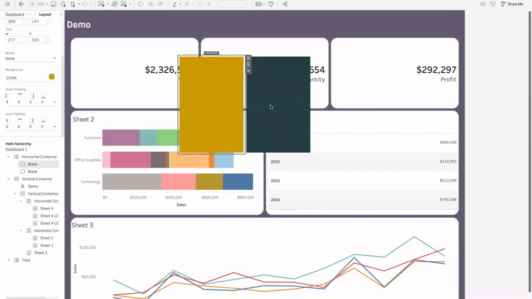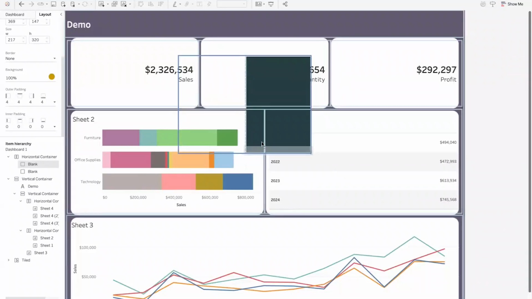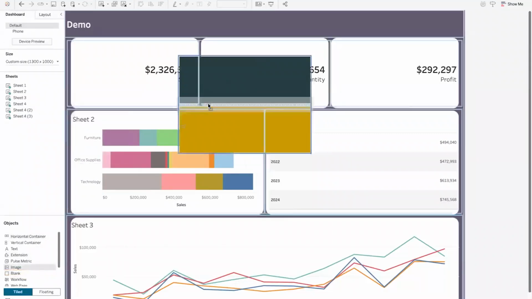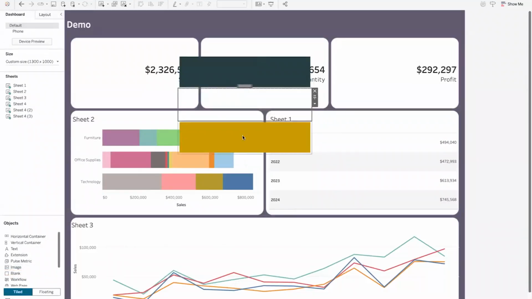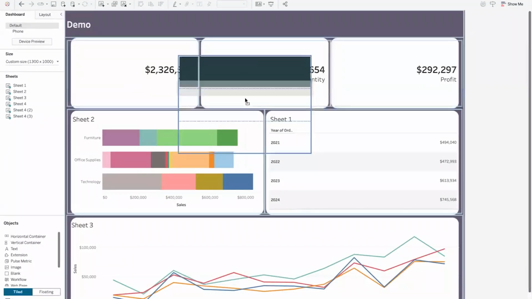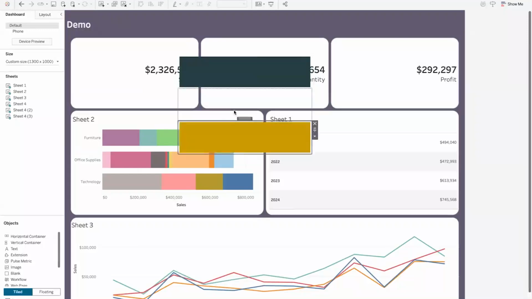And as long as you only have 2 objects in that container, you can keep switching them out. Oh, never mind, I want it to be vertical. That's fine. But if we had another object in there, this one isn't going to let you change it back to being horizontal because we have more than two.